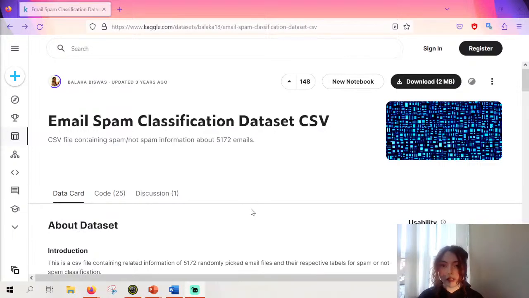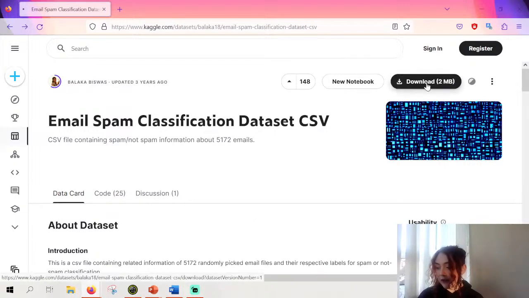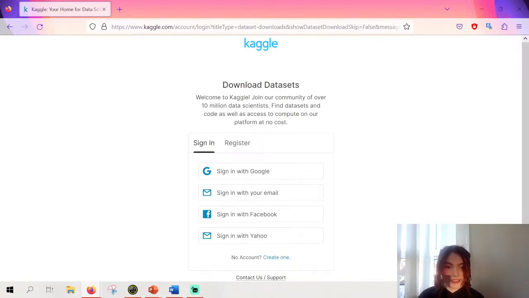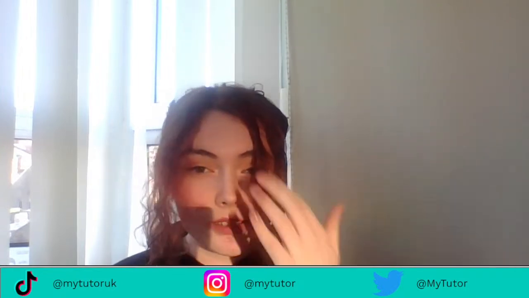So what I'd like you guys to do is you'll have to sign in with an email or a Google account. I'm going to quickly hide the screen while I do this. But it's free, it's easy to use, and once you've signed up, you can use all the data sets you want to. So what I recommend you guys do is download this CSV and put it on your computer, and then when you're done that, let me know and we'll get started with programming.